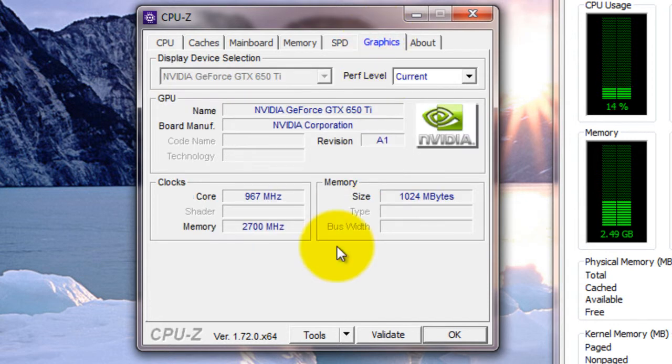It even tells me my graphics card. I have an NVIDIA GeForce GTX 650 Ti. If you're into gaming, always go with the GTX. With the GTs, you get much less performance. And my memory, I have 1 gigabyte of memory on my video card. So pretty good video card. Not the best, not the greatest, and there's only one. A lot of people go with two, but pretty good.